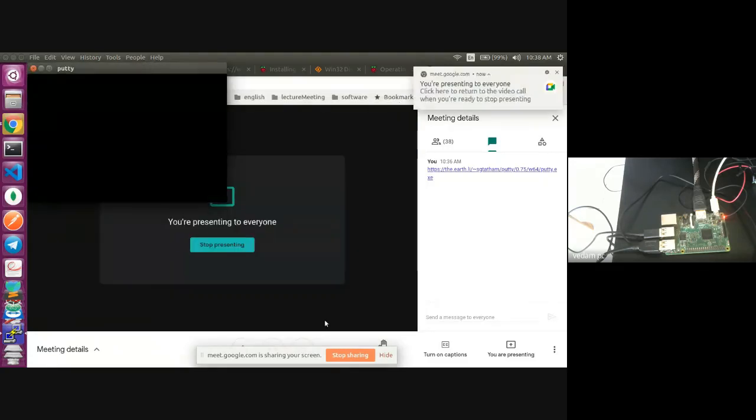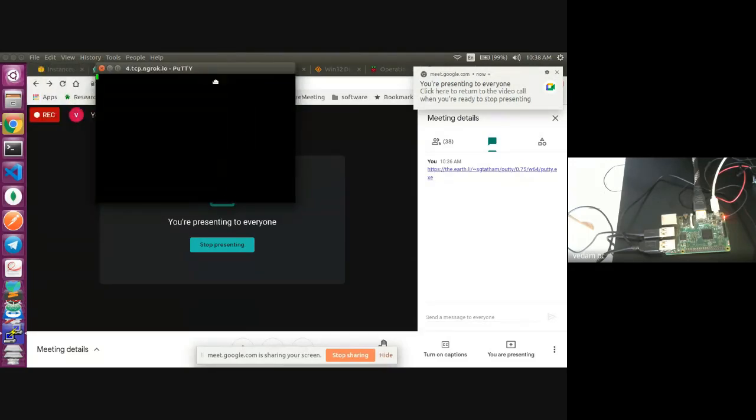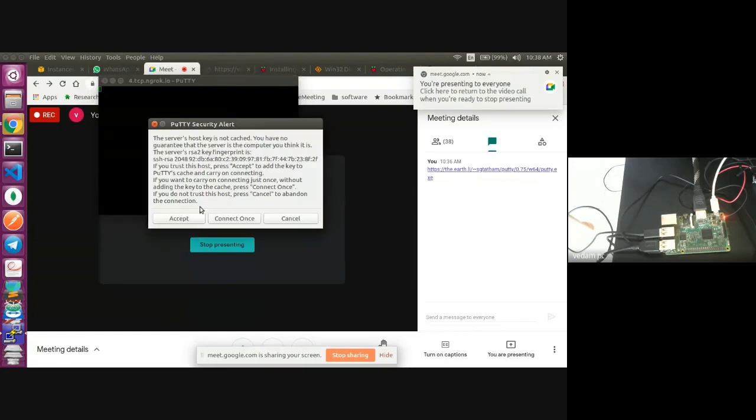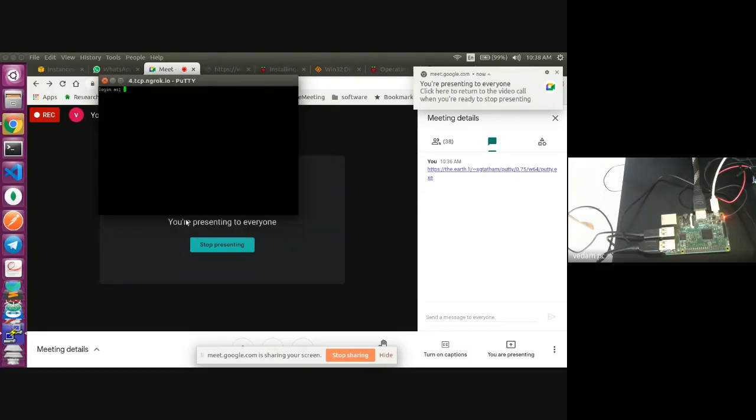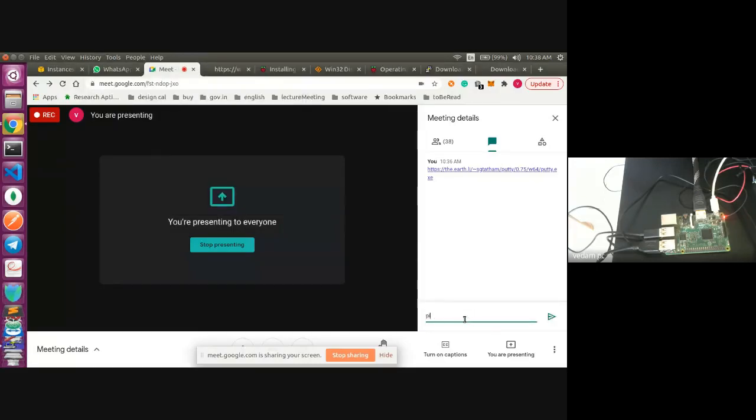Now, once I click open, it will ask, do you want to connect to your server? You can say yes. Right. Now, it will be asking your login name, meaning which username you are willing to use to connect to this Raspberry Pi. So the username is Pi. I'll be typing that here. This is the username.